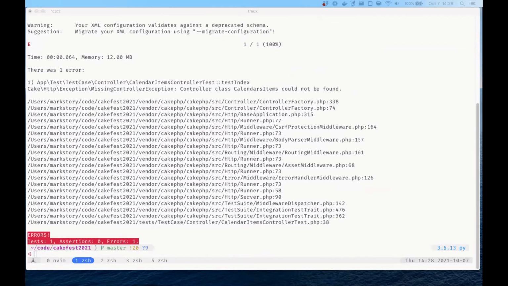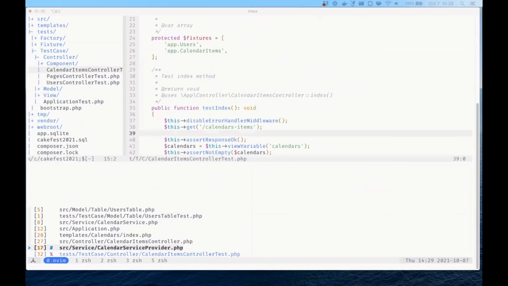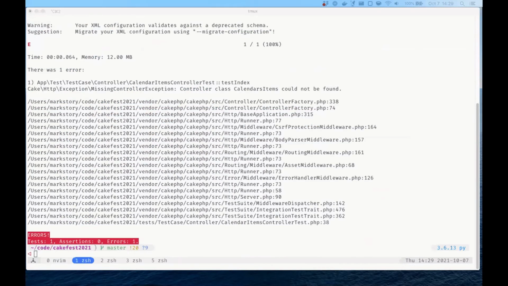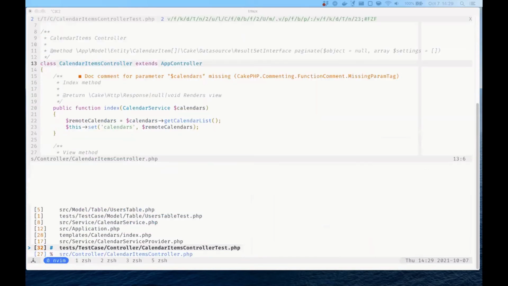Calendar controller class for calendar items could not be found. Right there. Controller calendar items. Missing controller exception. Oh, calendars items.